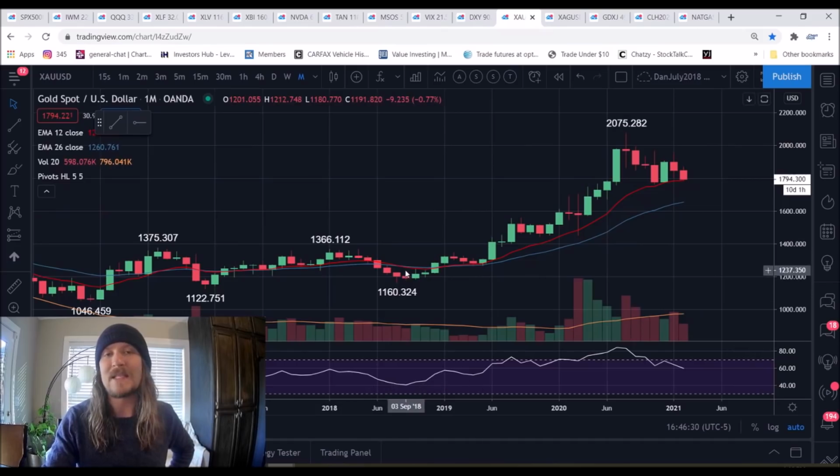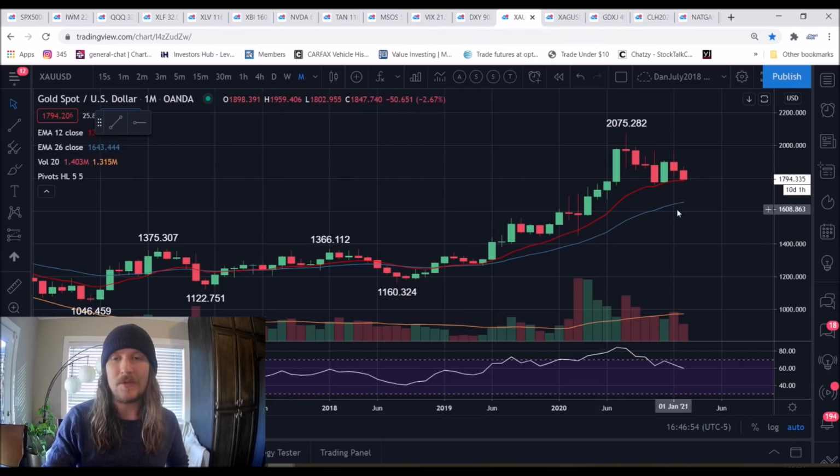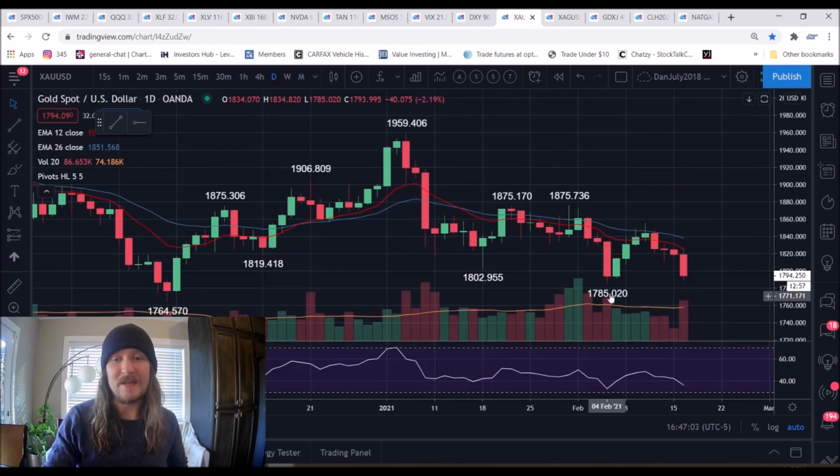The best place to be in as a bull is in a monthly, weekly, and daily uptrend. As soon as you are in a monthly downtrend, you then have to be watching for weekly bounces to just be setting lower highs, monthly bounces to just be setting lower highs. It's a very different standpoint to be in, and it would also be the first loss of the exponential 12-period moving average in 2 years and some change. I will be all out of anything except for physical if we see a bear break of 1764. And again, we would have to hold that 1785 level and break 1855 if we were going to see any kind of shift on this daily time frame, because every bounce is just giving us lower highs.